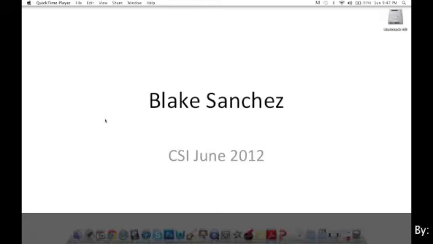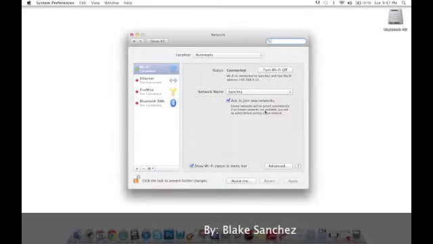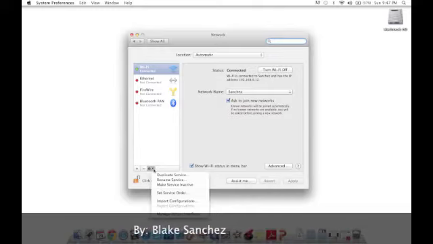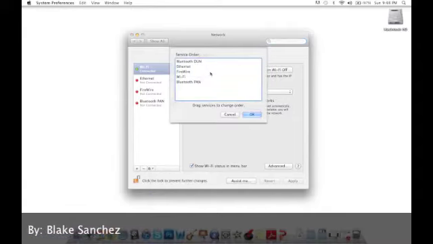To change the service order in multi-homing, basically we can do this a couple of different ways, but I'm going to show you for this example by clicking the airport symbol. You go down to the bottom here at Network Preferences. Once this window opens up, you'll see that there is a small gear symbol here. We're going to click this drop down, and from here you can see Set Service Order, and that's what you'd like to click. Then you'll have a list here. At this point you can click and move however which you desire to change the order, and that's basically it.